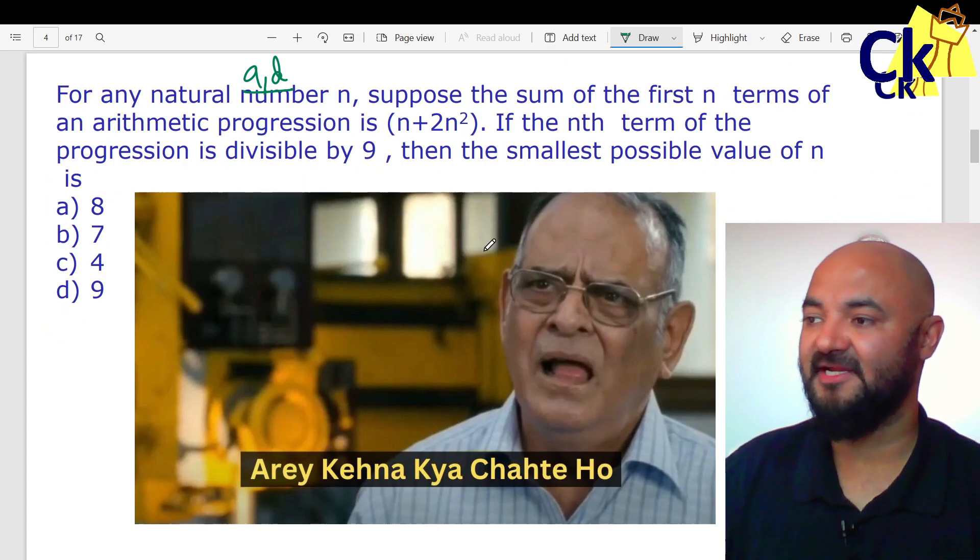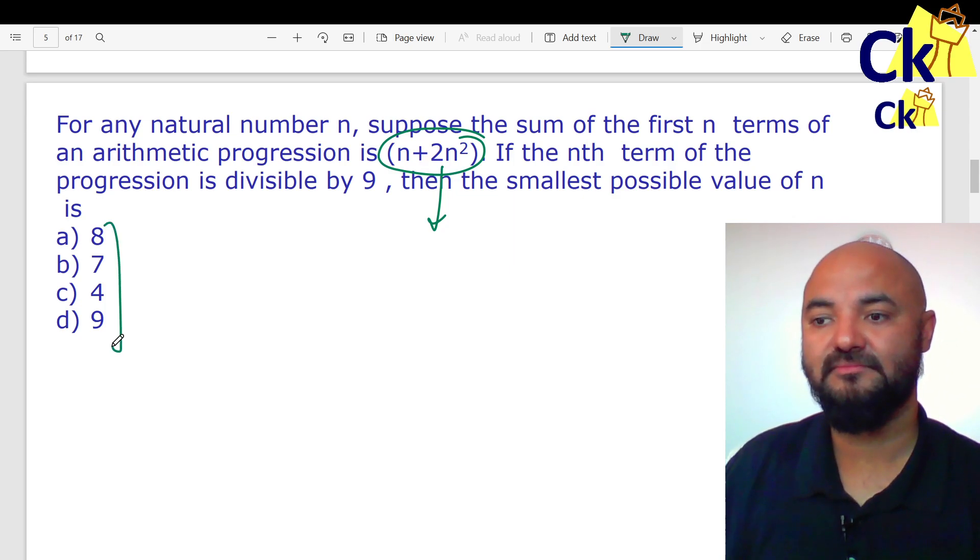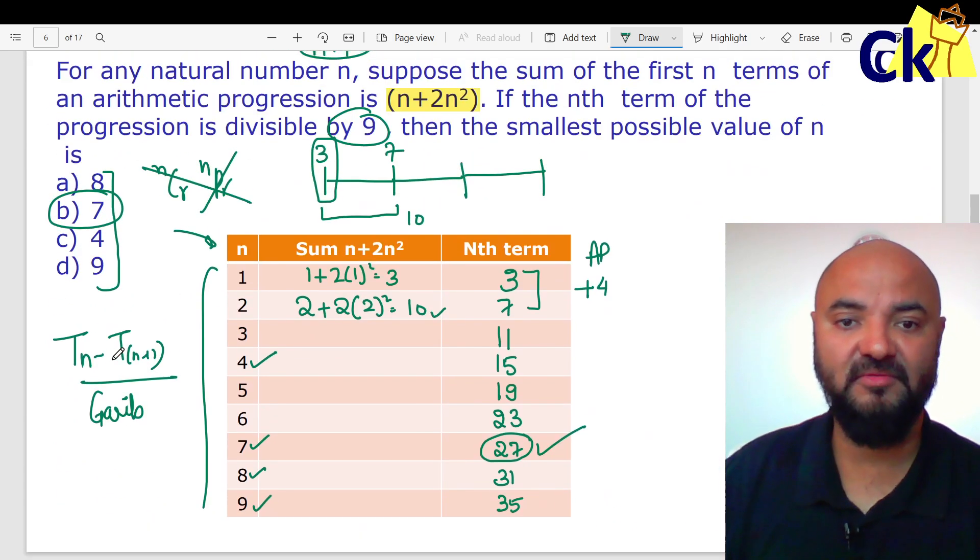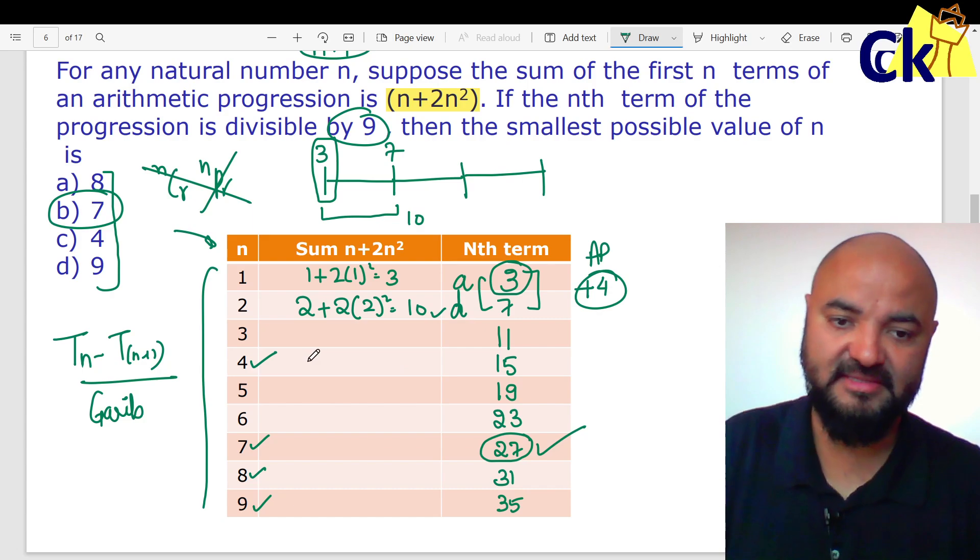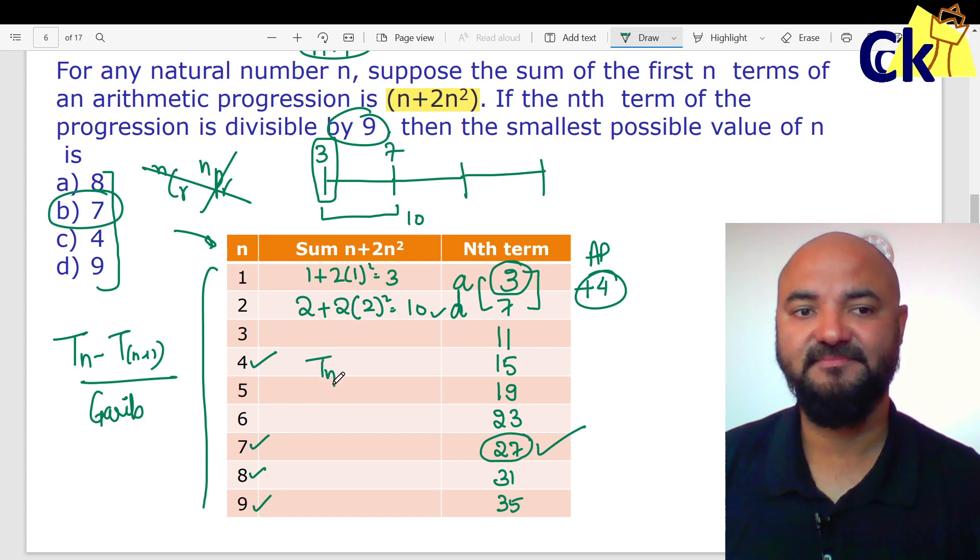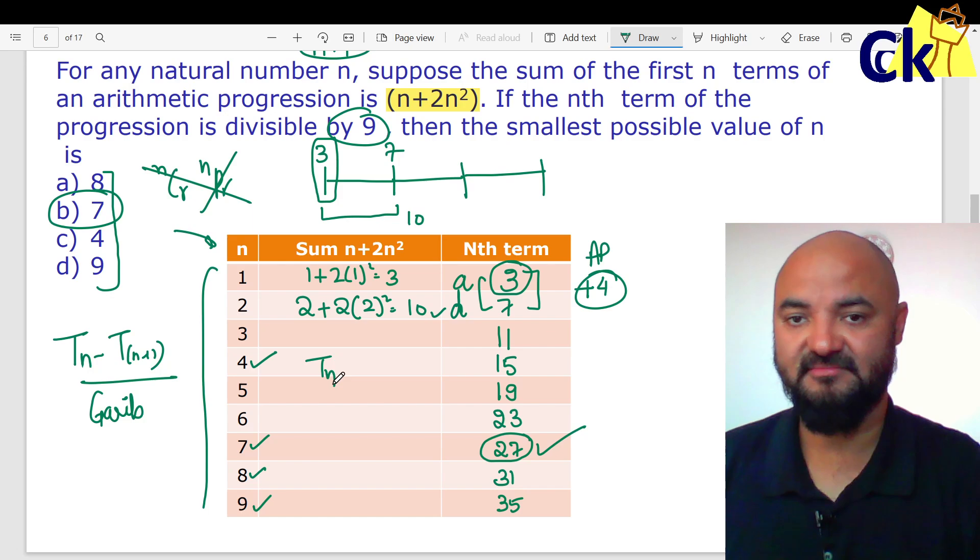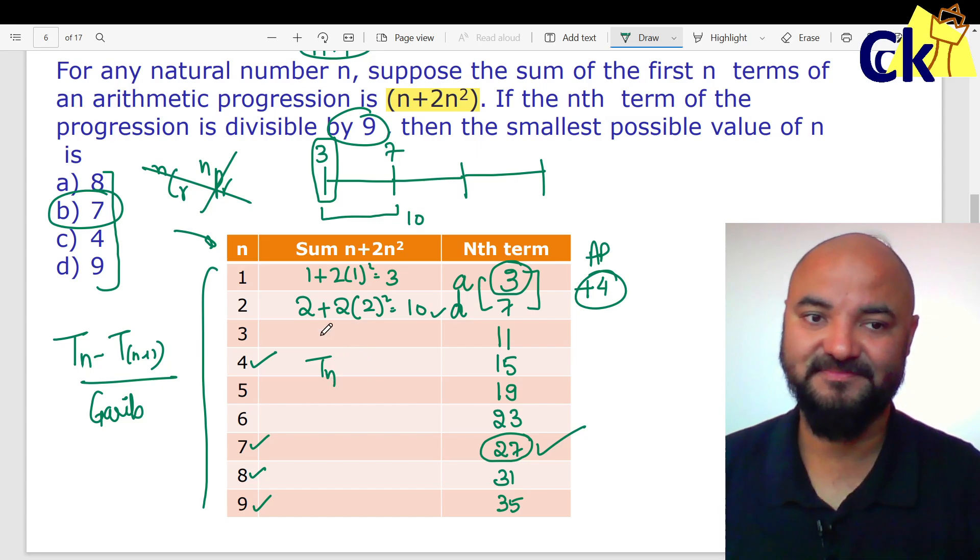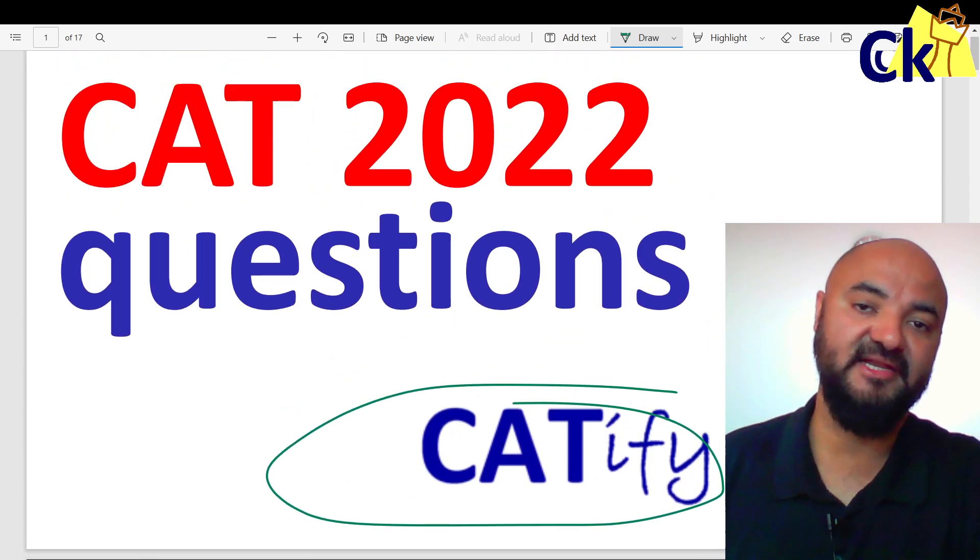All I have to do - just quietly put 1 in place of n. The moment I have got the first term, I have got d's value as 4. That is it. I can use AP GP formula - sum of n terms or nth term. Formula I won't say, I will teach formulas first. First half of the lecture I teach formulas. Second half of the lecture - forget the formula, let's use shortcuts. So I have given more shortcuts like this on Catify, on our website. The link is in the description box. You can go and check out the other formulas as well. All the best.